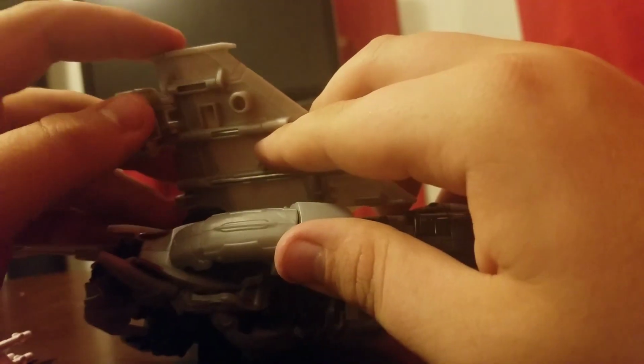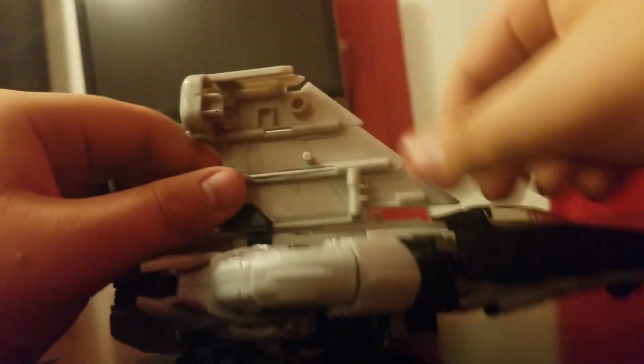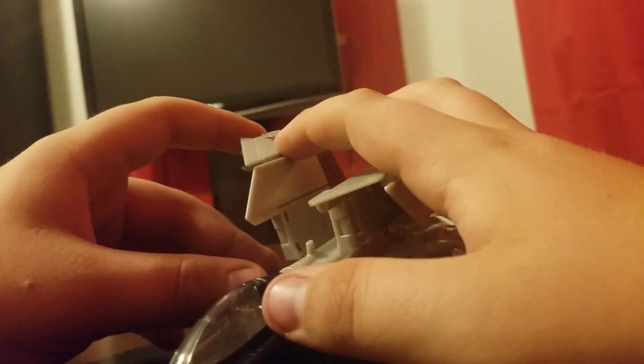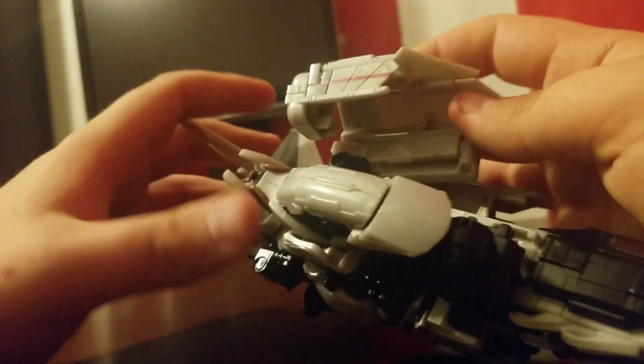Same thing with the other side, although I think I'm going to remove the missile first. There we go. That popped. Bend there. Fold this in. Bend. And there's 3 little tabs there, there, oh, and 4, my bad, there. And it's all sort of curl in.